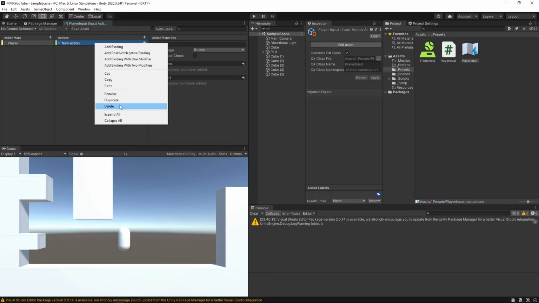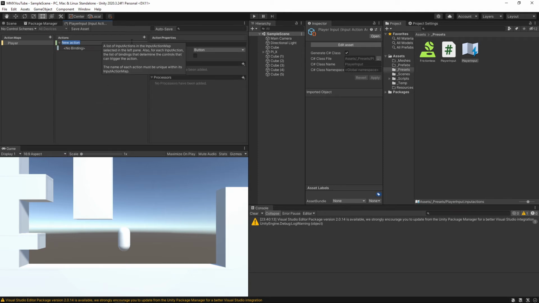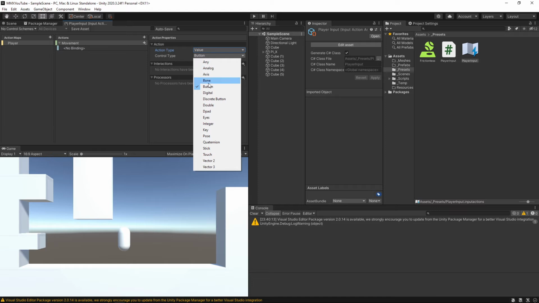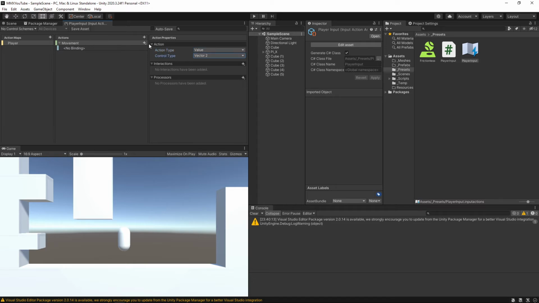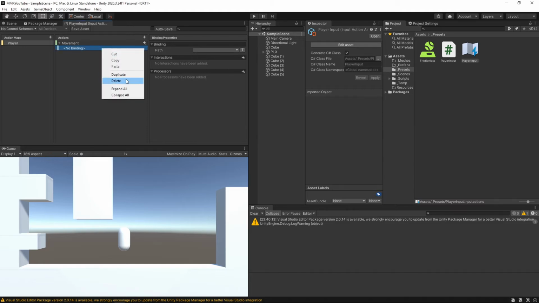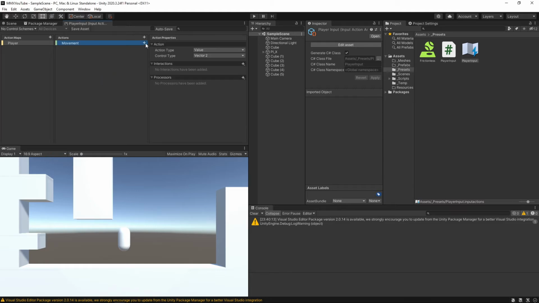Then delete the default action and create a new action called movement. And that's pretty much going to be your up, down, left, right. So change the action type to value and the control type to vector2. Then delete that binding that it gives you by default and press up, down, left, right composite.